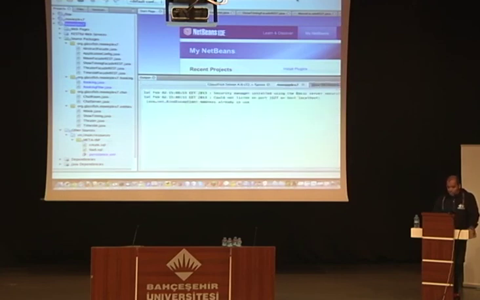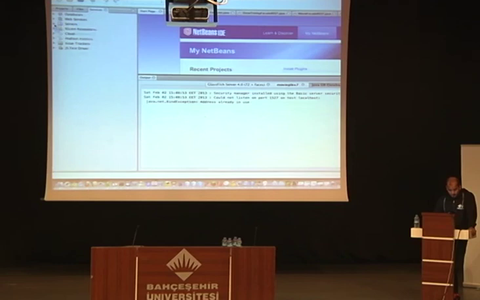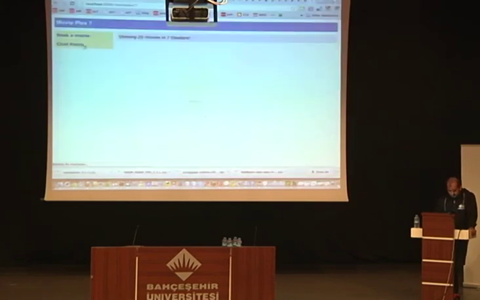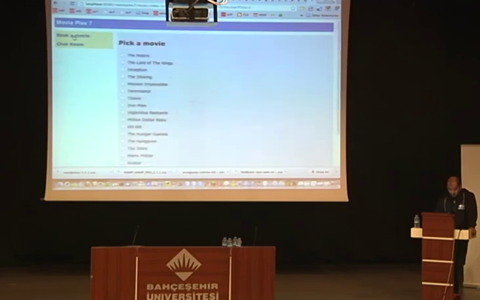So what I'm using is NetBeans IDE 7.3 RC1. I've just built a simple Maven-based application. Not in 7.3 RC1, but there's another development build which allows you to create a Maven-based application using Java EE 7 in NetBeans as well. Here, for example, you go to the Services tab. You can configure your multiple servers. And as you can see, I have different versions of Glassfish that are configured here. They're all Glassfish 4.0. Okay, that's my movie thing.